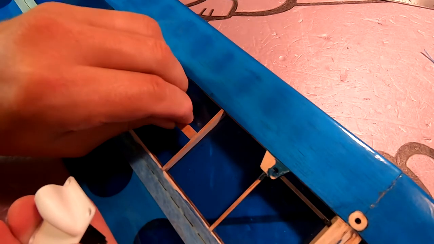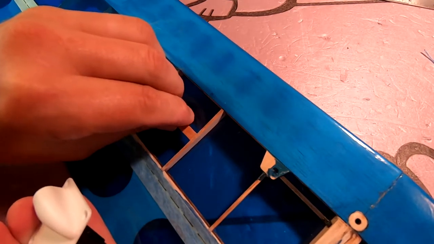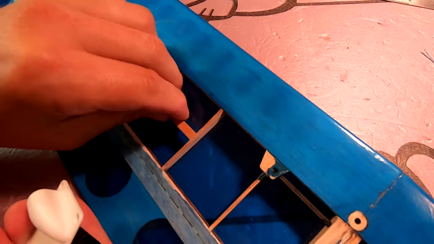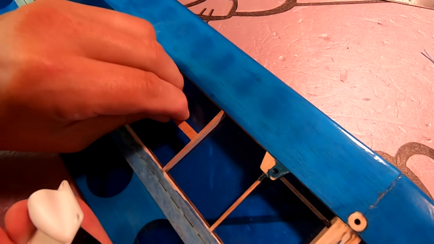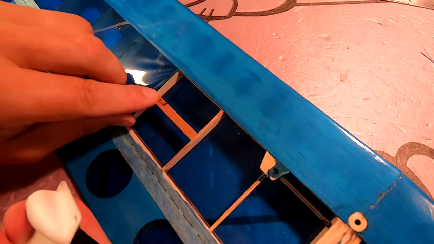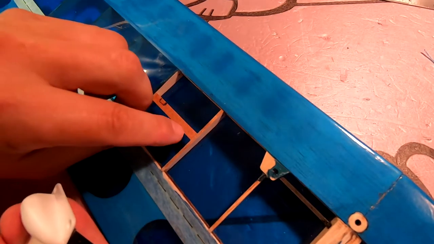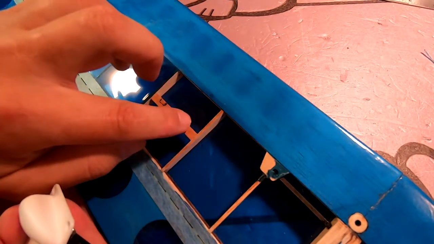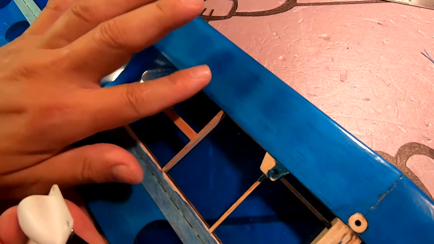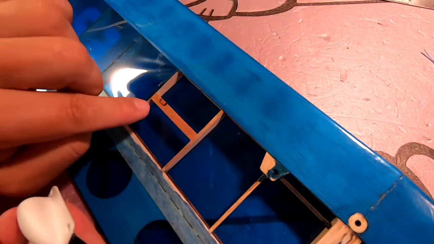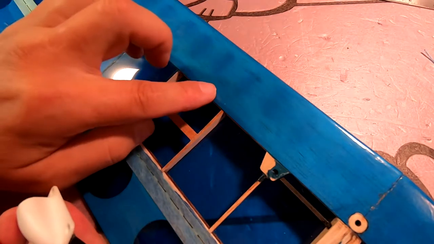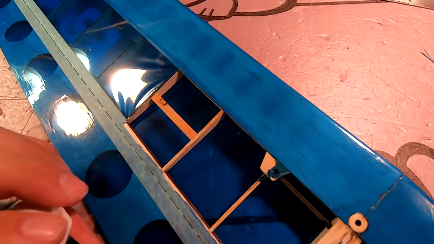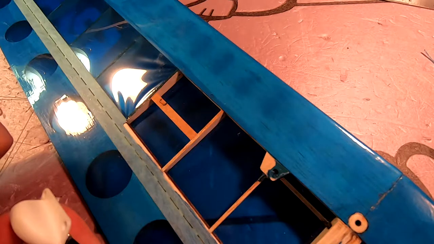Right now it's just slid down in between the wood there. Cut it a teeny bit large and then sanded it to fit. The best way to go. So there's a little bit of tension there, so that's going to be nice and solid. Once that is CA'd in place, I might put a couple of little triangle gussets here and here. But since I'm going to be putting a piece here for covering purposes, I may not do that. I may just put one triangle gusset here to provide a counter to the piece of wood that's going to be in between here. So that should brace it up well and keep everything in place.